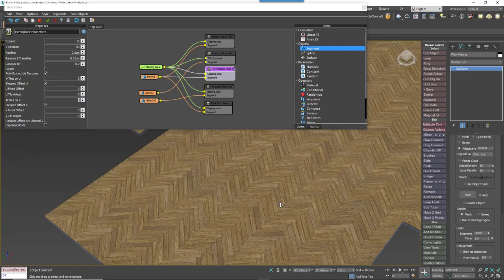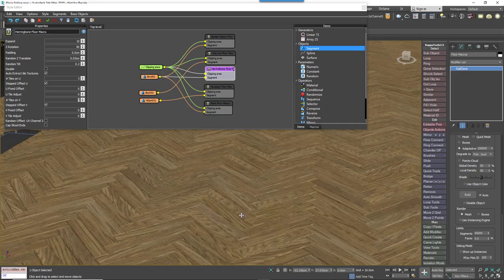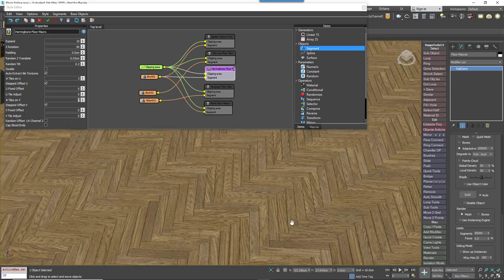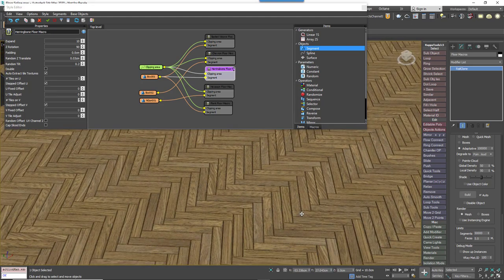Best of all, this doesn't rely on any third-party shaders, so it'll export to nearly anything, and you can also collapse it to an editable mesh without losing the randomization effect. This is useful, for example, if you want to share it with someone who doesn't have access to RailClone.